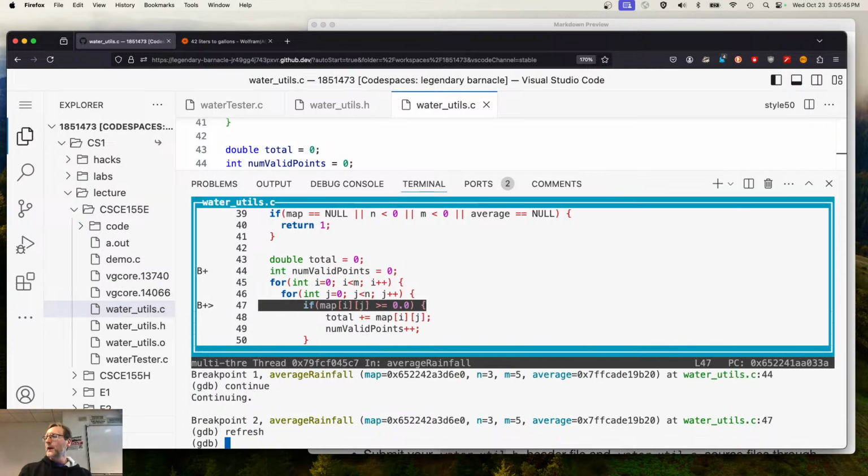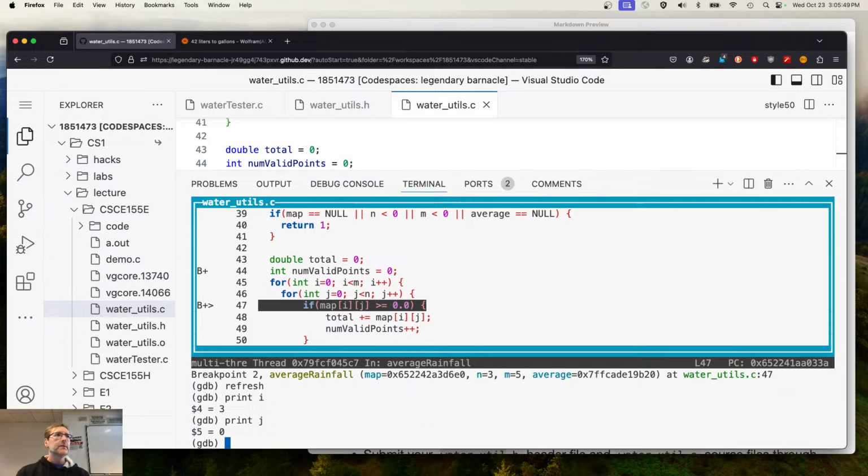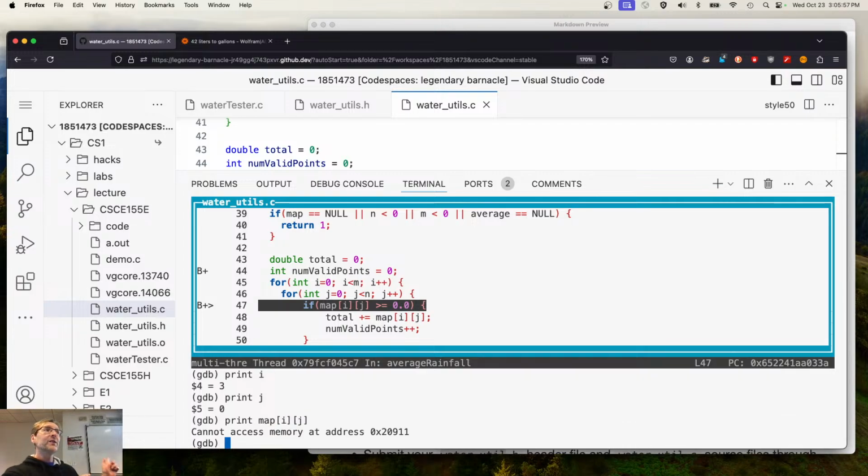Refresh this. And you can start taking a look around. Print I, print J. Right? Print map of I, J. And it'll tell you, you can't access that memory. Why? Because you're on the 4th row, first column. Right? So the hints here.